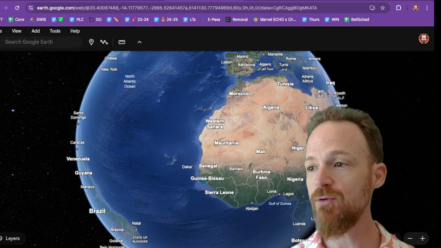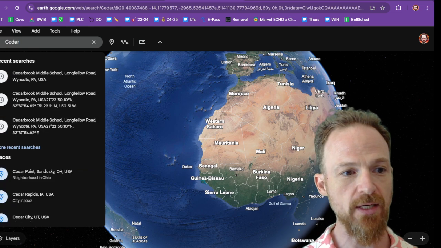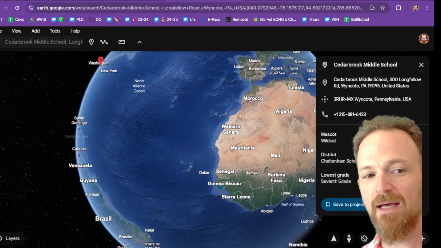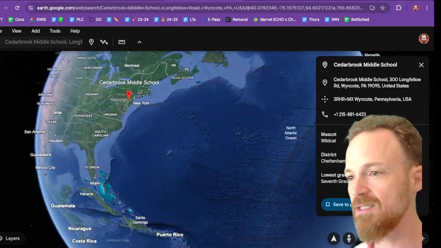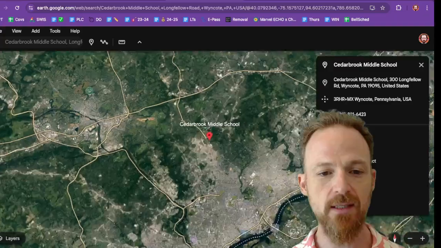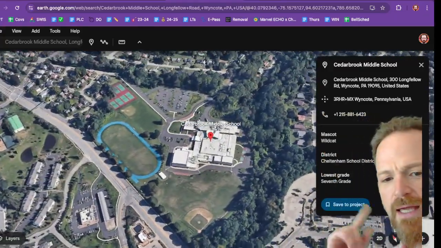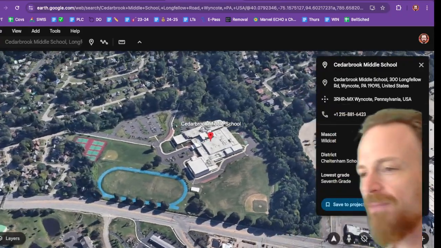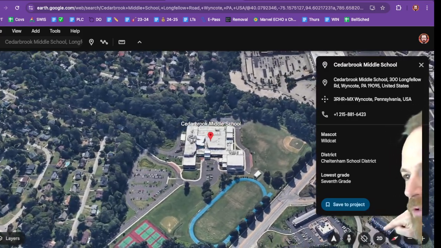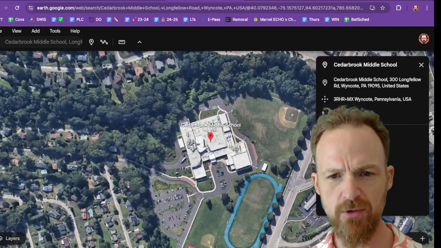So if I go back to Google Earth in the next tab over, I'm going to start typing in Cedar Brook, and you can see it'll pop up right behind me. As I fly to Cedar Brook Middle School, you should see some features of the school come into focus that you might recognize. Here we are zooming down, and there's the blue track, there's the school building, and I'm slowly circling around. To stop circling, you can hit that 2D button down here in the corner that I'm pointing to. Hit that, and now I'm straight above the school.